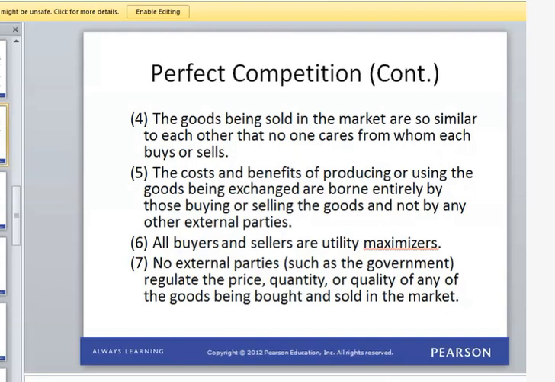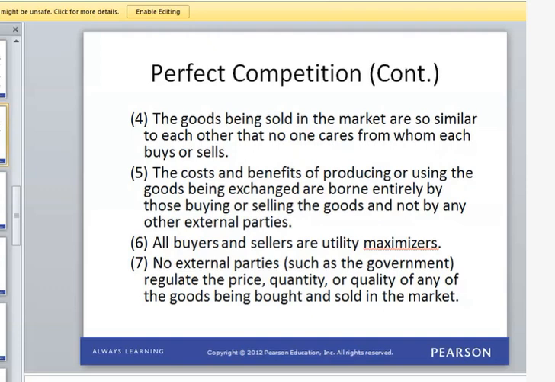Okay, all buyers and sellers are utility maximizers, meaning that all buyers and sellers are going for the maximum benefits. Utility maximizer refers to the first concept, the utilitarian concept, which is talking about the word utility, and everyone has alternatives, and everyone will go for the alternative that gives the maximum utility. In other words, the maximum benefit that you get from that exchange tadi lah. Seller pun sama, dia go for the maximum benefit, profit. Kita pun as sellers, we go for the maximum benefit of our product. So everybody will go to the best alternative that is offered on that particular product.